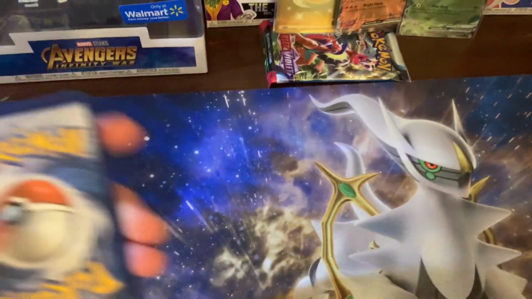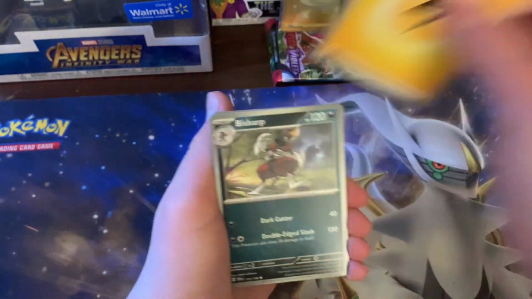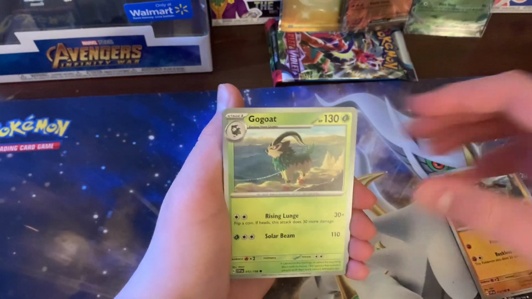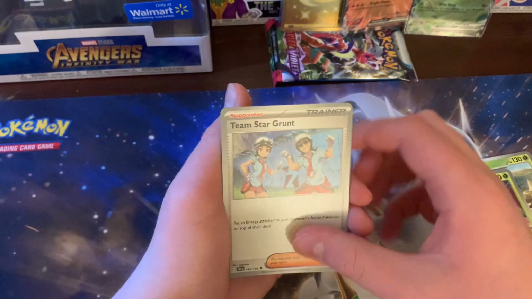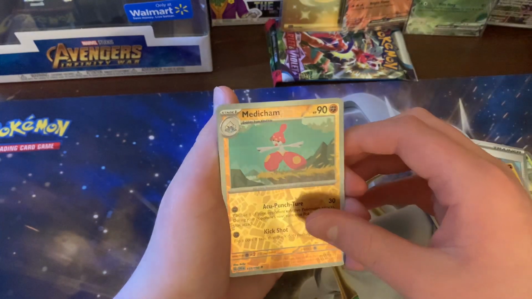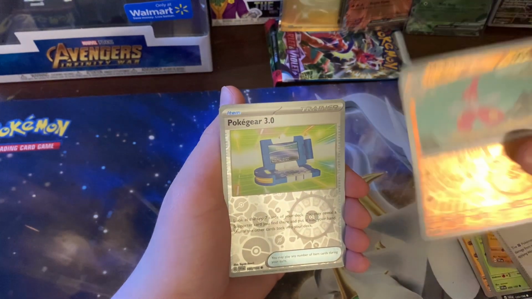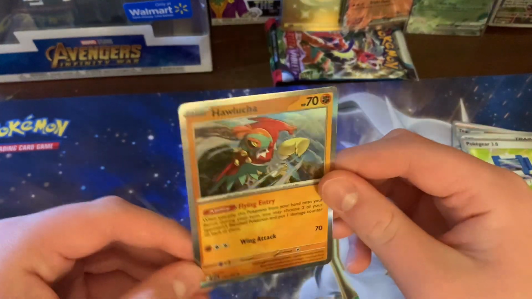Got a code card for y'all. One from the back. Energy, Bisharp, Riolu, Gogoat, Scatterbug, Trainer, Lucario, Rock Chestplate, Reverse Holo Medicham, Reverse Holo, that's kind of weird, Reverse Holo Pokegear, a Holo Rare Hawlucha.